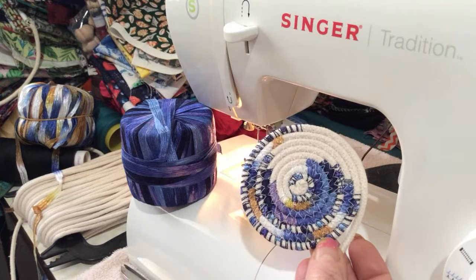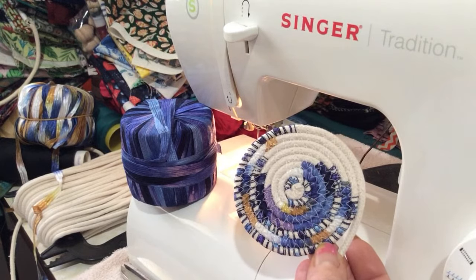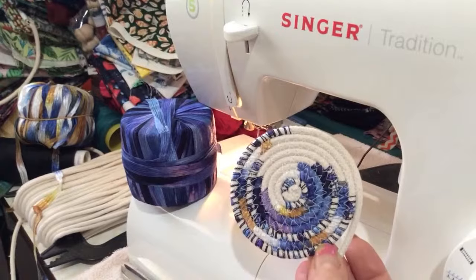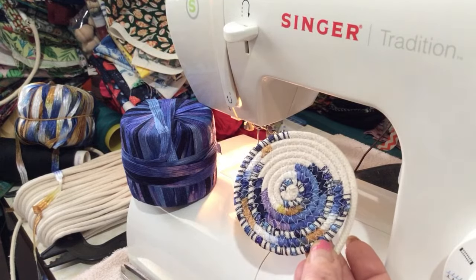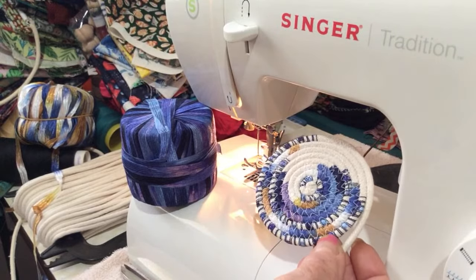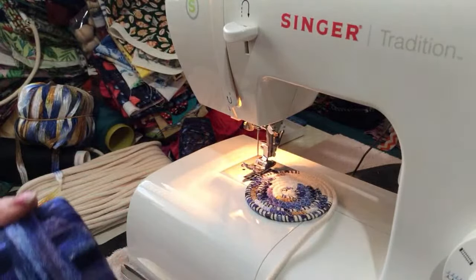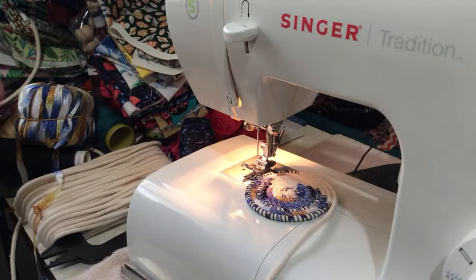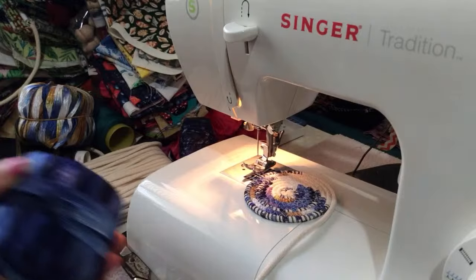Should I do two rows of blue, three rows of blue? What you think? We got two rows of blue right here. Oh yeah, that's what I was thinking. Great minds think alike. Yeah, I think it needs more blue, too. All right, so I'm going to pull quite a bit of this out. So it's blue it is, and we're going to do three. Blue it is.